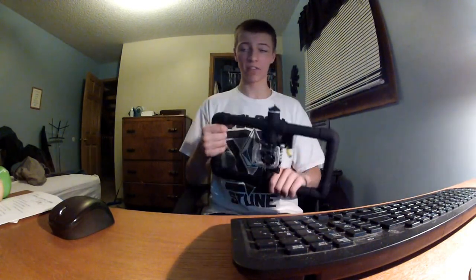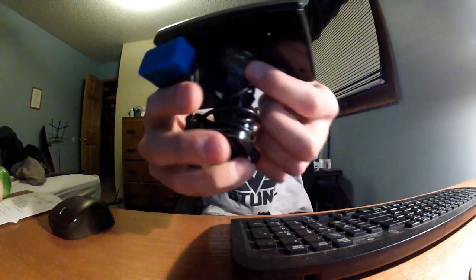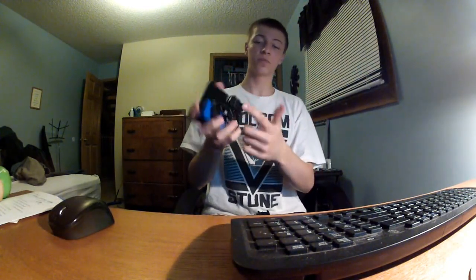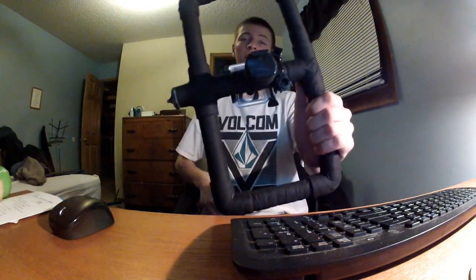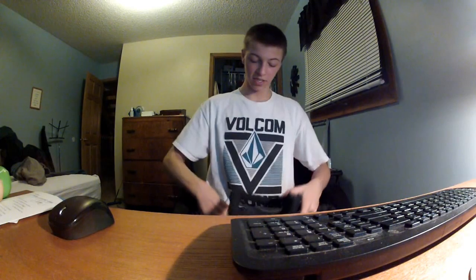I'm just going to go over everything I've got on this. We've got the monitor itself right here — I've soldered a joint in the bottom here for a GoPro connection. I put a sticky mount joint right on a cap here on this T-joint, which basically just allows me to slide the monitor on and off with ease when packing up. This is a 3.5 inch monitor, it's meant for a car, and it's powered by a 12 volt battery.